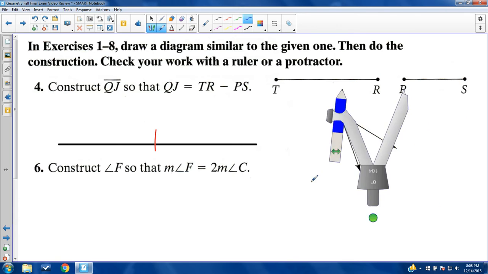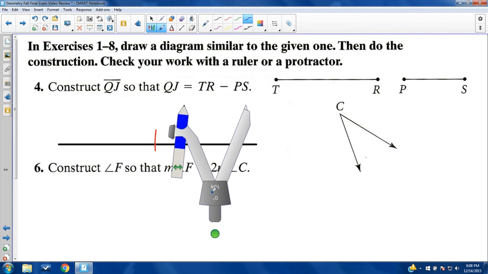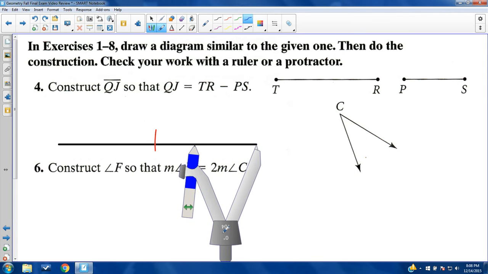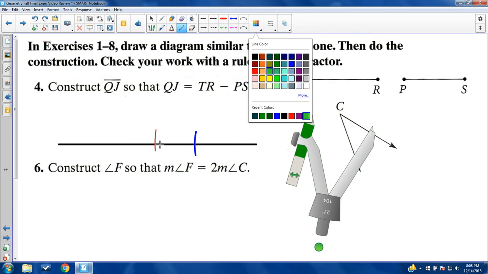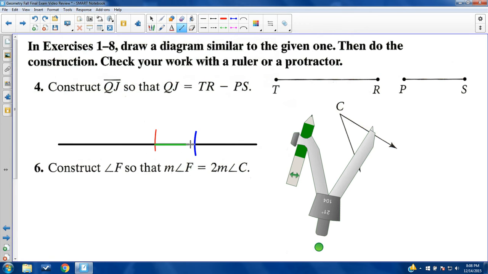Let's go ahead and go to an endpoint. What do you say we go to the same endpoint we did before? When I subtract this right here, the length of QJ is right here. It's not perfect, but I guess that's why they said confirm your findings. So that's segment QJ right there, and that's its length. That's all you had to do.